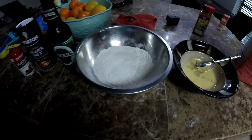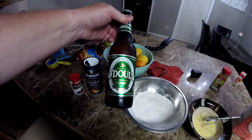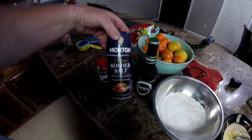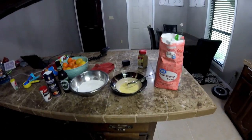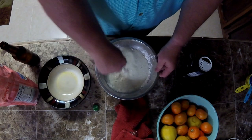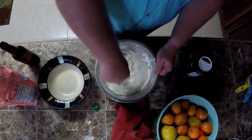I've got self-rising flour, one egg, with a little extra bacon seasoning in there. I'm going to use O'Doul's non-alcoholic beer for beer battered fish, a little kosher salt, and a touch of black pepper seasoning. Shoot for a pancake batter consistency.